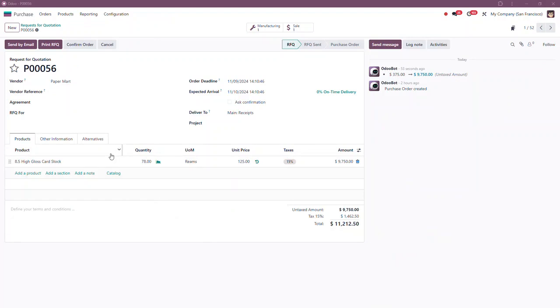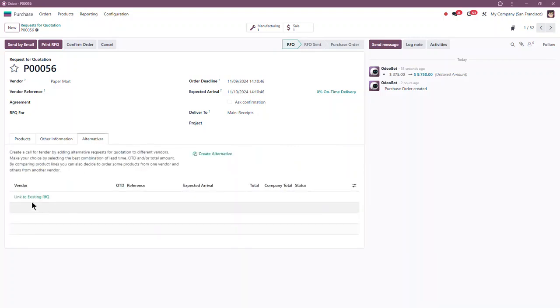But sometimes you're going to buy it from alternative suppliers, right? That's what raw materials kind of do. We need to find the best price we can in today's kind of competitive age. So I'm going to click on alternatives, and I'm going to add a couple of alternatives to this purchase order.